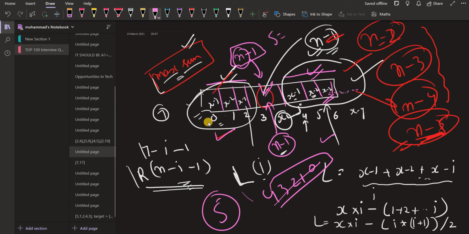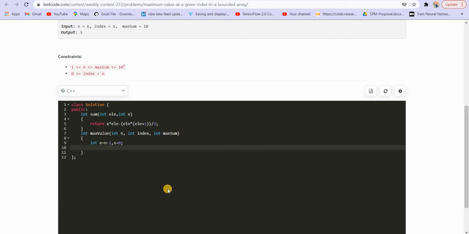So for that I will have to compare how many elements are there on the left hand side and how many elements are there on the right hand side. On whichever side there are more elements, I will have to handle the situation for that one. So start should be equal to the maximum of the number of elements on the right hand side and the left hand side, let me denote the index by I: the maximum of I and n minus I minus 1, these two.